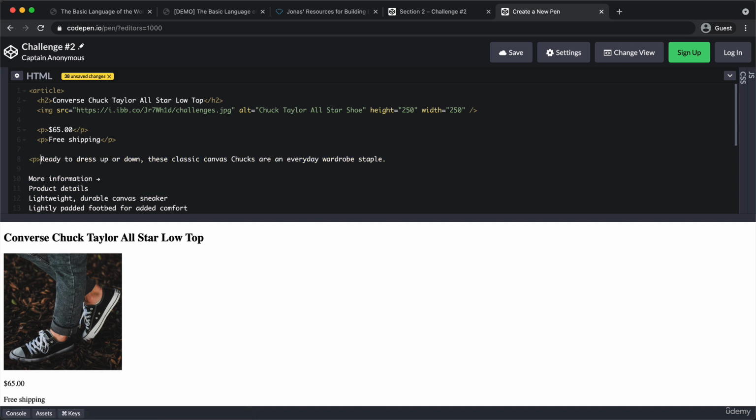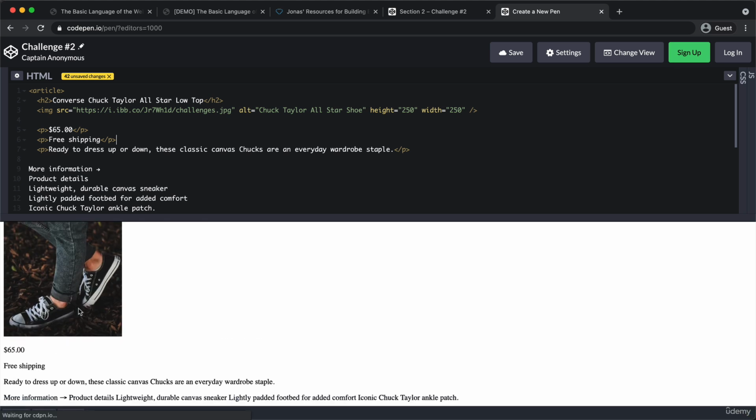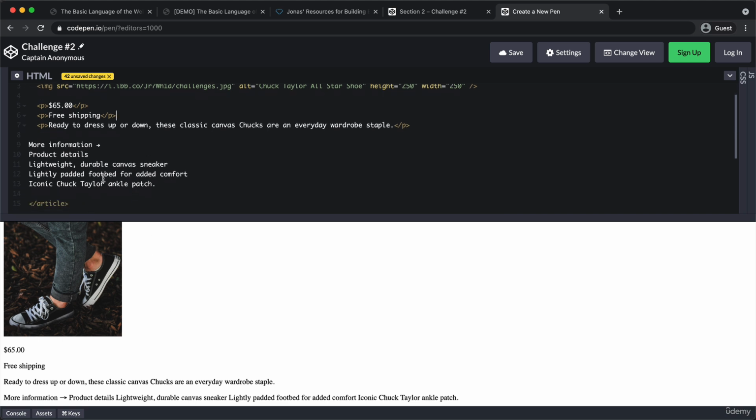Then here there's another paragraph. Right. So we are getting our content formatted, except of course for all the content that is not inside any element. So remember how I mentioned that HTML doesn't care about any spacing or about any enters, so like line breaks. Everything is just in the same line. And so that's why we need to structure our content in a logical way. Now here we have that anchor element.